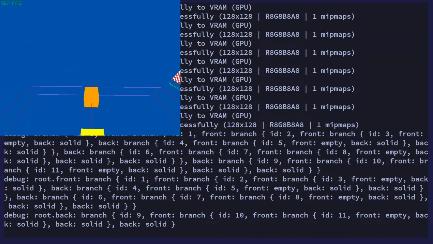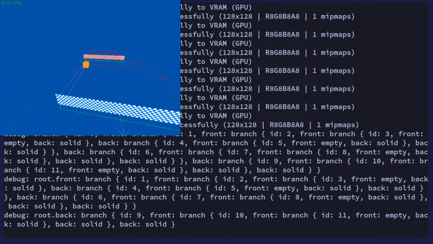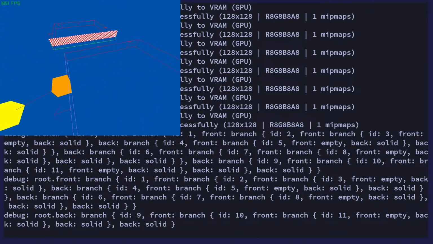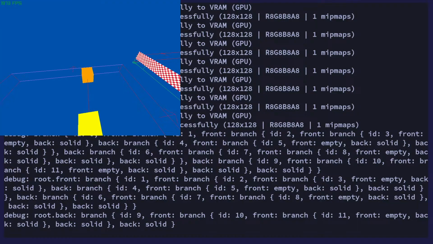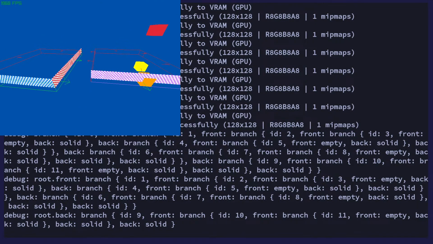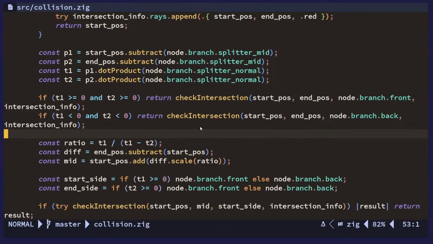There's no difference between in here or here, which is very confusing. It just feels like there's some miscalculation somewhere that I'm just missing, but I've been going through this I don't know how many times now.